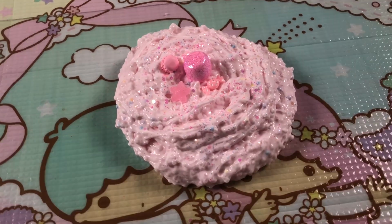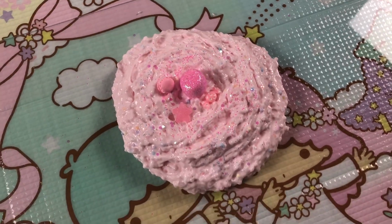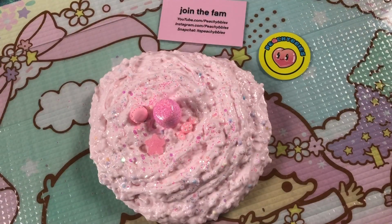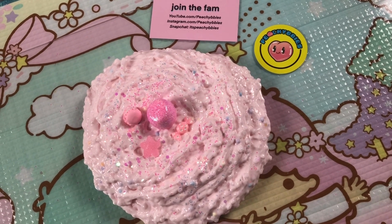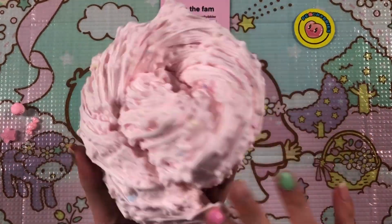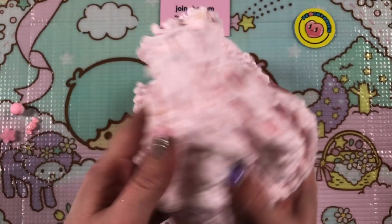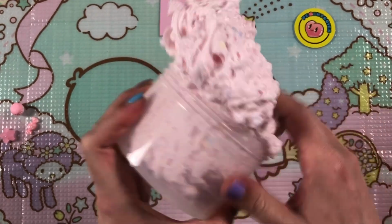Once I was done playing with the slime, I ended up adding on some pink glitter and the little charms that I showed you guys before, just for aesthetic, and I think that they looked so cute. And before I put it away, I just wanted to show you guys how much this BB inflates, because it inflates a ton.